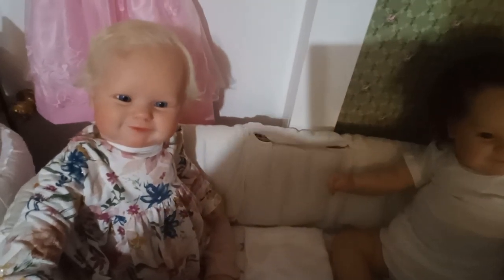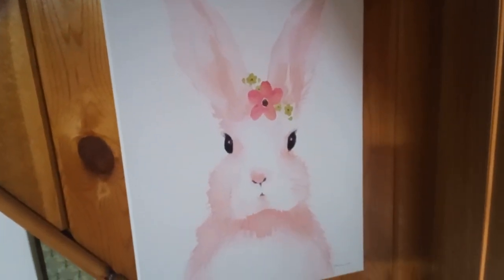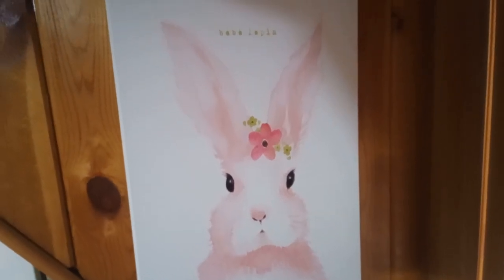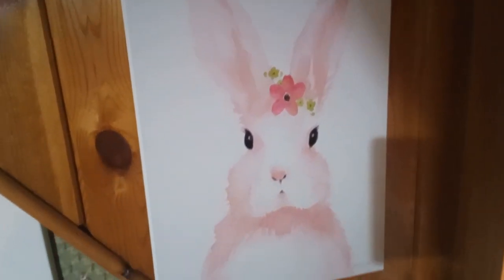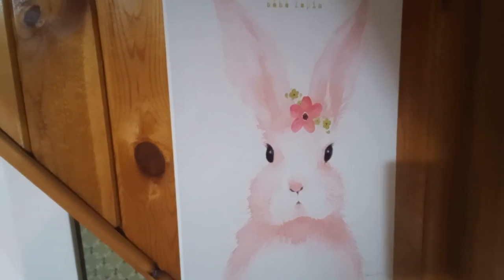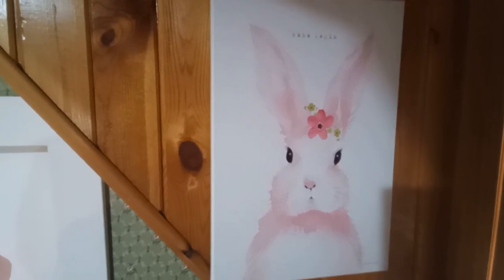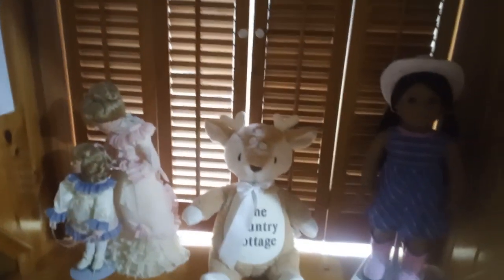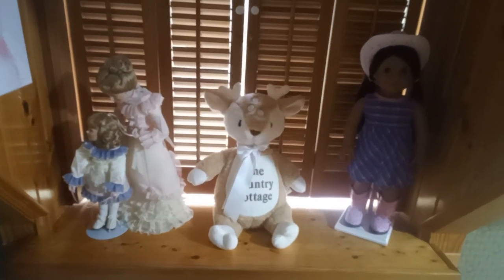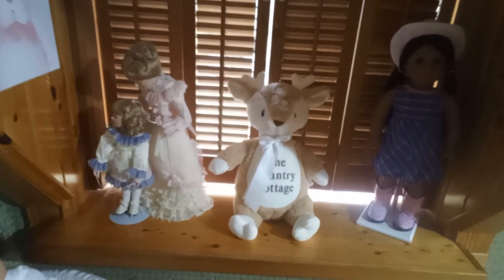Amazon is another good one for being on their deals of the day. Like I got this print that I absolutely love. It encompasses everything in my nursery that I love. Bunnies, green and pink and white. And it was on the deal of the day. It was like $20 and it was marked down to like half price. And of course, when I saw it, I scooped it up. I check the Amazon deals of the day a lot. Getting things on a shoestring budget is not for people that don't want to invest the time, because you have to invest time in getting deals. That's just how it is. But now you can do everything on email.